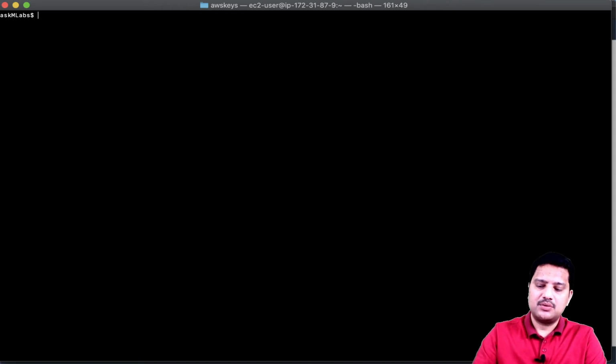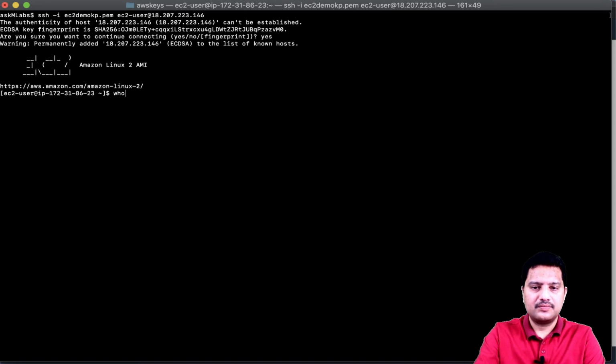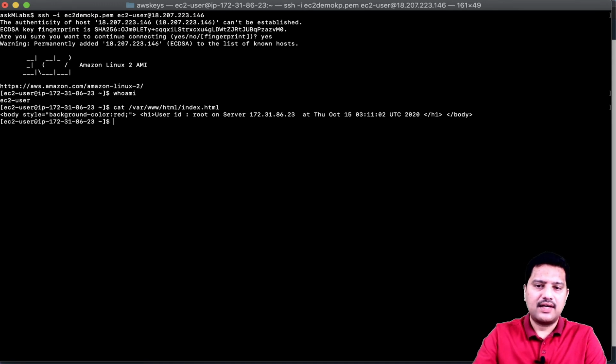Now, I am trying to log into this EC2 instance, which was created now. Okay. Now I am in this EC2 instance. Let me see if my file is created. So the file is created and the web server is also created.